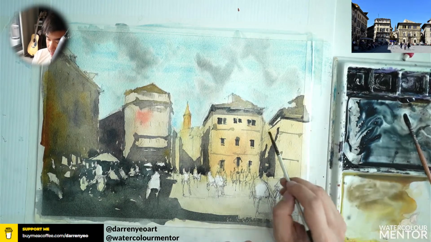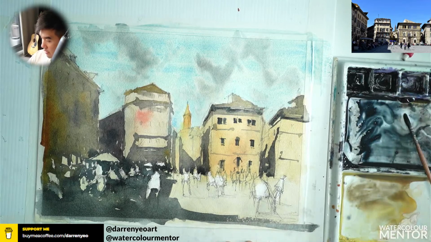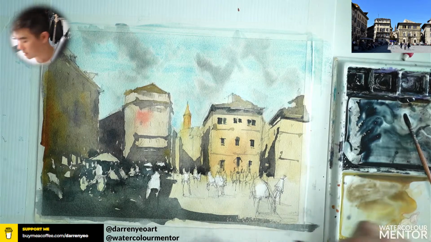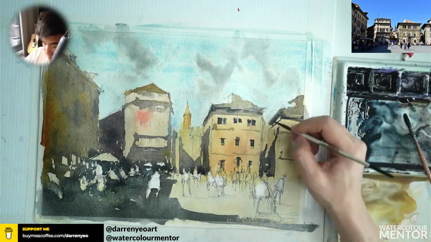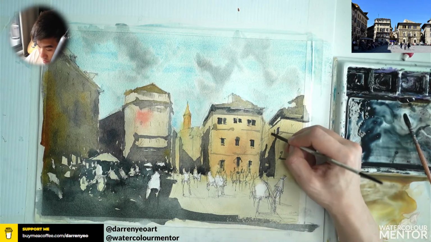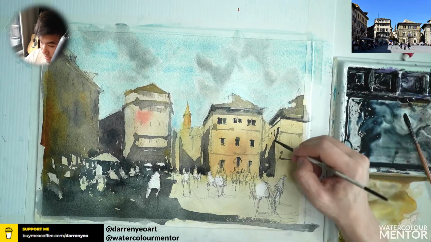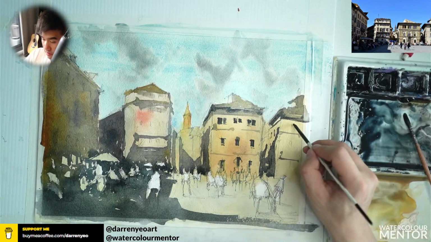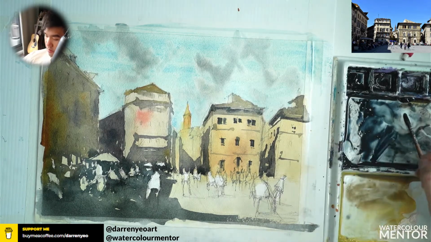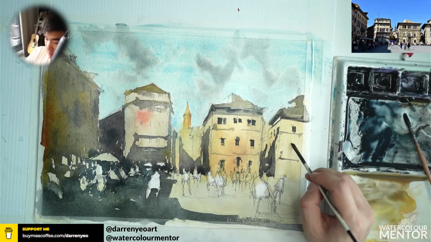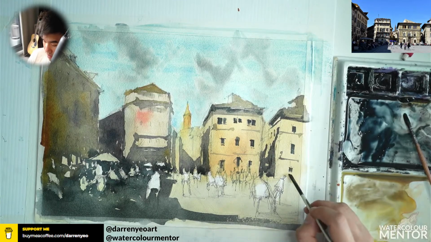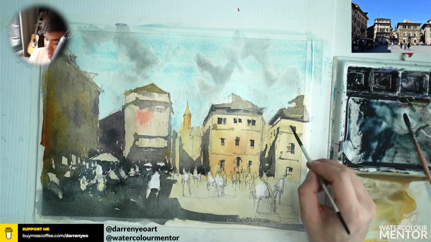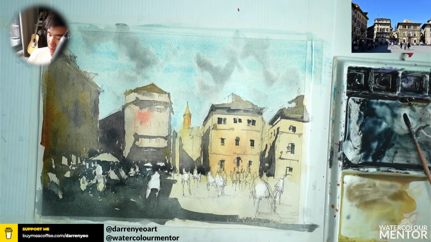The little windows will blend in a bit with the shadow. In fact, I should have a smaller flat brush here. I don't have one, so I'm just going to have to make do with this one. Notice I'm holding the brush further down as well. That helps me to detail better. Okay. Window. Oops. Window. Here, another window, like that. You can even put in a bit of the shutters as well, just an indication of those shutters. Okay. Up to you.